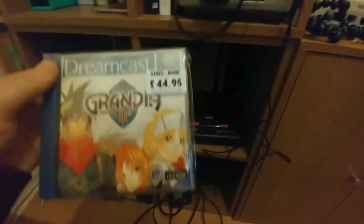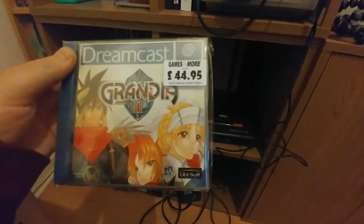Then I've got a few Dreamcast bits. Just really nothing amazing on PAL. Just Choo Choo Rocket, House of the Dead, UEFA Striker, and Metropolis Street Racer. Nope, that's gone now. Sonic Adventure, and then I did pick up Grandia 2, which is mint condition. I know it's quite a bit of money there. A couple more game books as well. The arcade and Super Famicom art book.